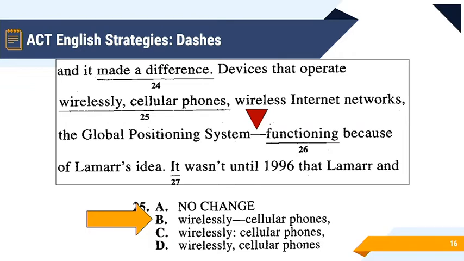But in the middle of a sentence, if you see a dash, I tell them, look to see if your answer choice has a dash. If you have an answer that has a dash in it, that's probably it. But don't just choose it. Look at it, make sure. Devices that operate wirelessly function, and the next one has the wrong verb, but of course they'll fix that in number 26. But we're going to leave out cellular phones, wireless internet networks, and global positioning system. That we can leave out. That's an interrupter, so I would go straight with B as my answer choice there.